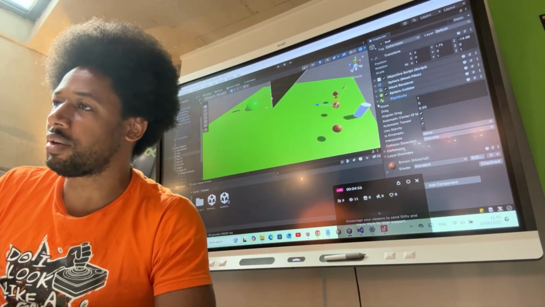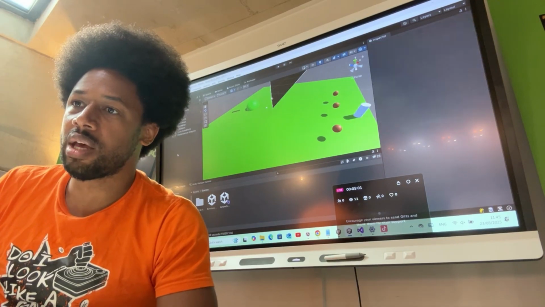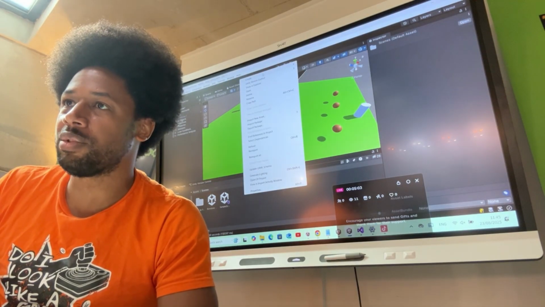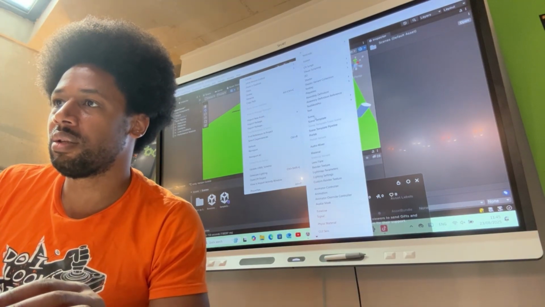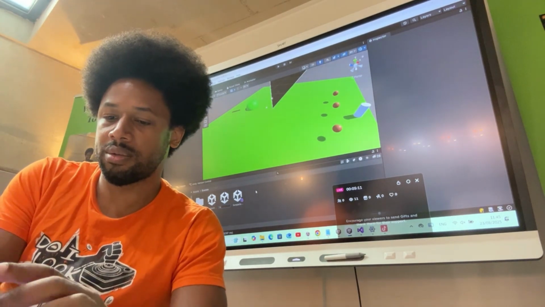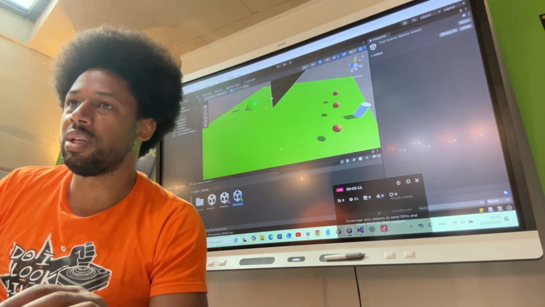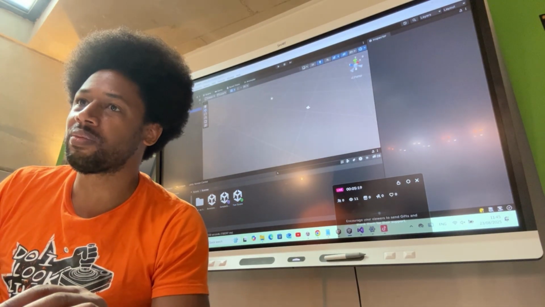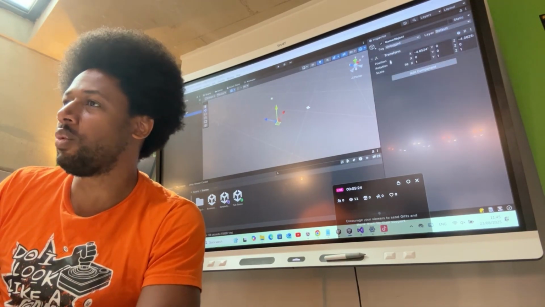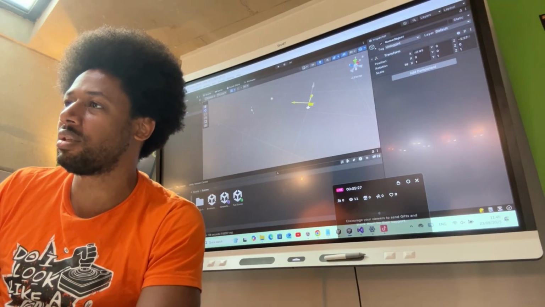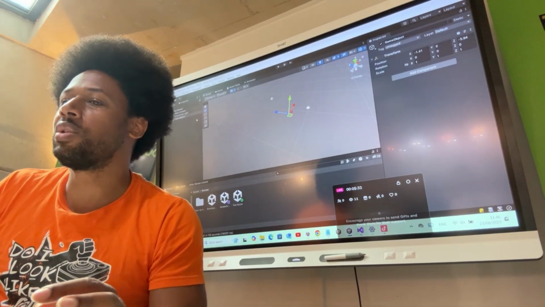So you can see I've added quite a lot here, but if I create a new object, just for the sake of demonstration, I'm going to create a brand new scene, so you can see what it's like when there's literally nothing in there. And then if I say create empty, default name game object, and all it has is a transform, so I know where it is in space. So when I move it, you can see the values moving. So those are the essential components.